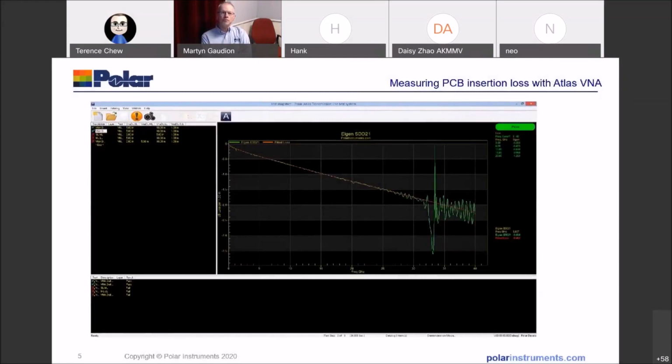Here's another example. Again, this is a different trace on the same test coupon, and you can see again the line fitted right from low frequency all the way up to 40 GHz, and there's a cutoff frequency which I'll show you in more detail a little bit later, showing you the maximum frequency where we're confident of credible results. If you look at the lower frequency, you can see the slight curve as the skin effect fully develops in the copper part of the trace.